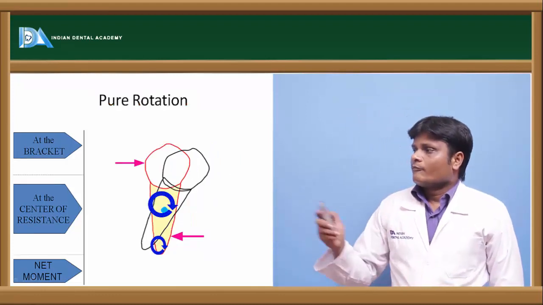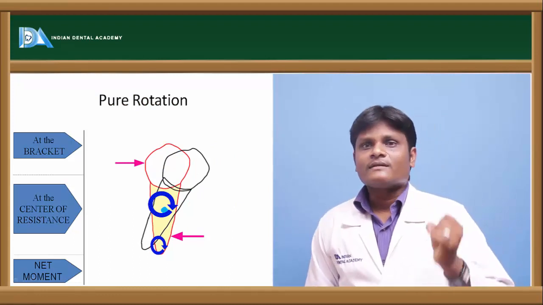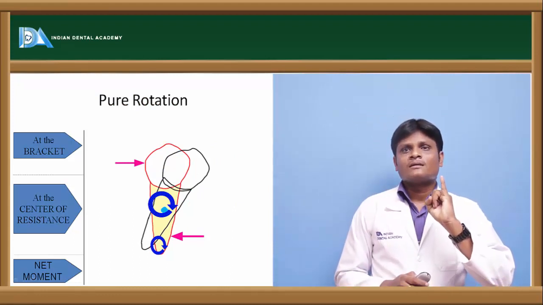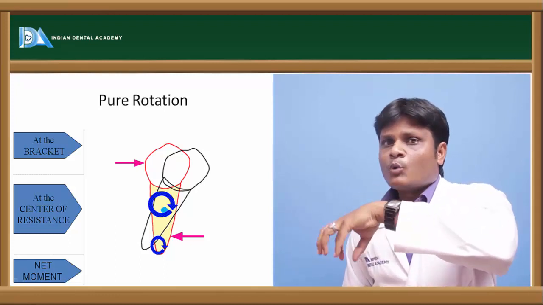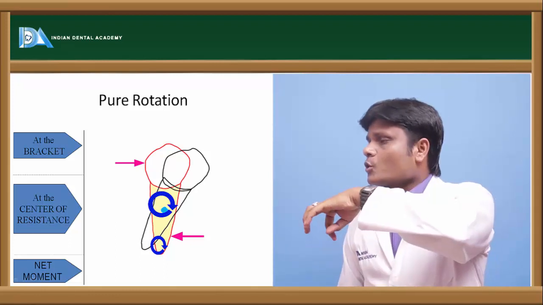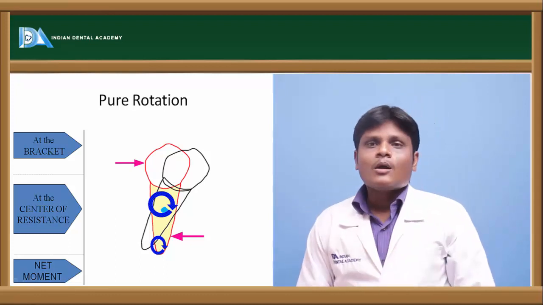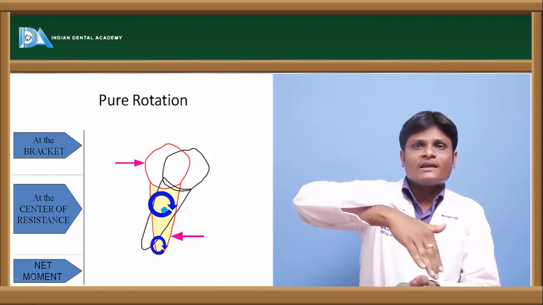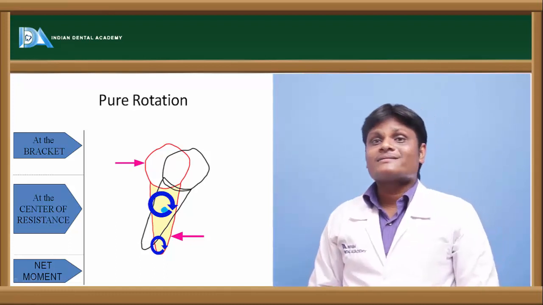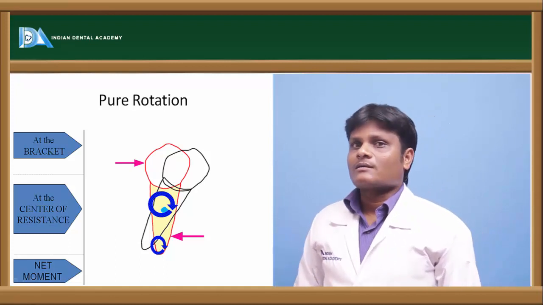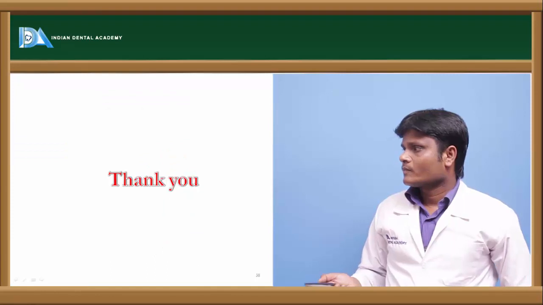Now, we have one more kind of tooth movement that is called as rotation. See, tipping also comes under rotation, but here rotation, which I mean to say is movement of tooth along its own axis. When we see a tooth occlusally, movement of tooth either mesial in or distal in or mesial out or distal out is called as a pure rotation. So the long axis of the tooth will be the axis of rotation.